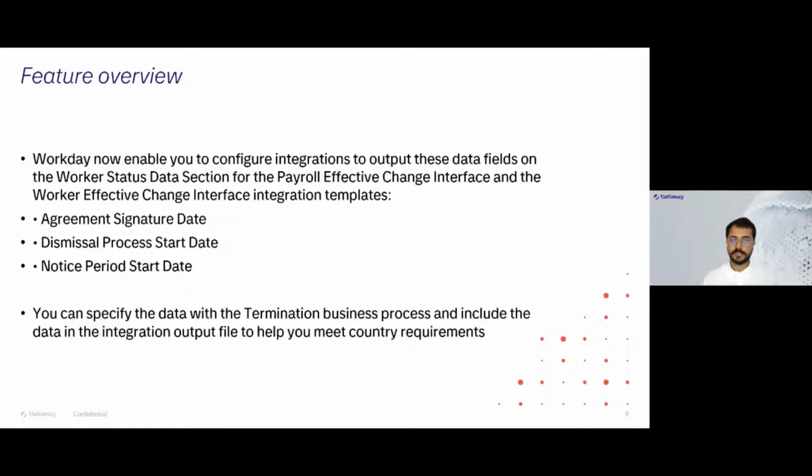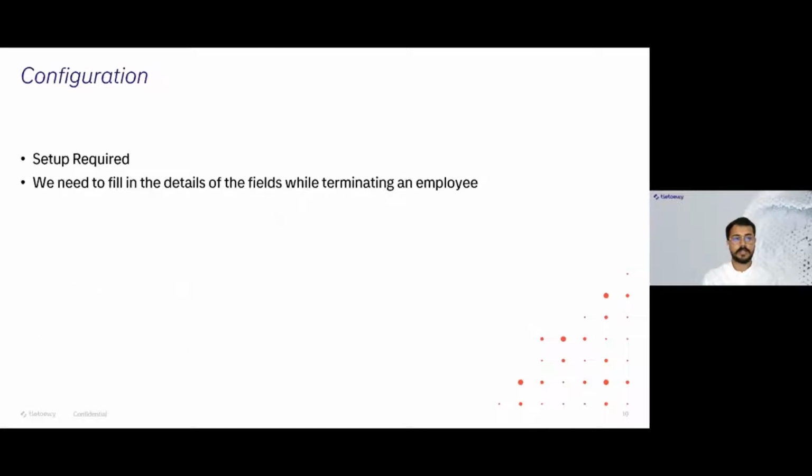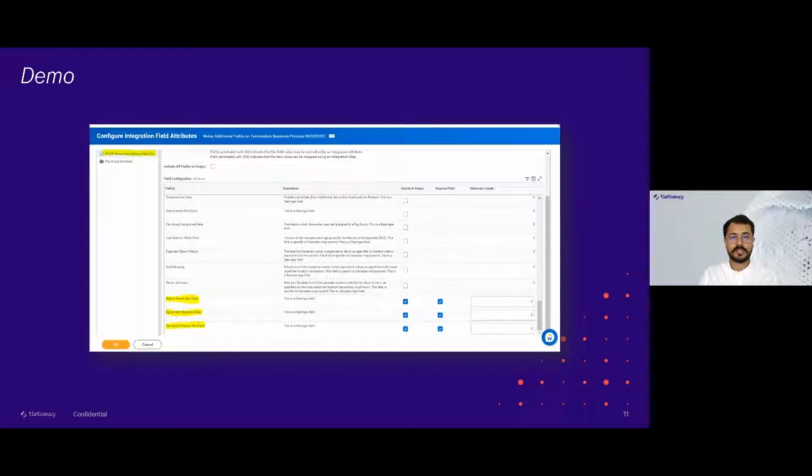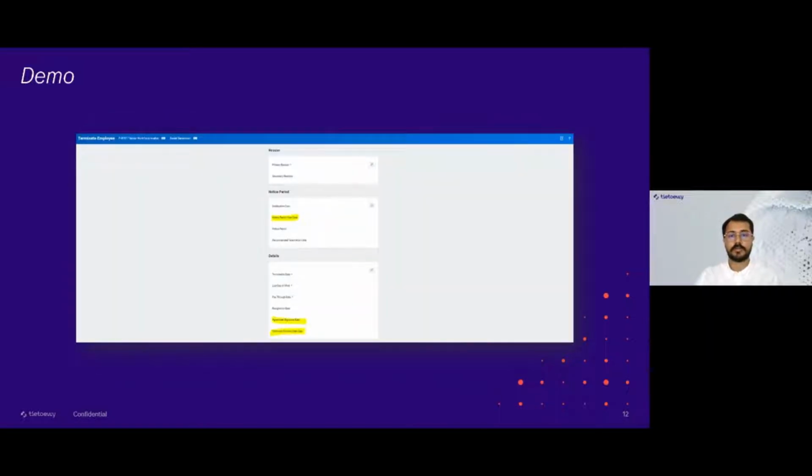We have the same thing here. It is just that we are mentioning the worker status data section for the payroll effective change interface integration. For this, setup is required: we need to fill in the details of the fields while terminating an employee, as well as specify them in our integration. I have attached a screenshot, but I will take you to the tenant first.